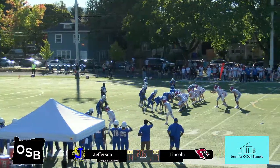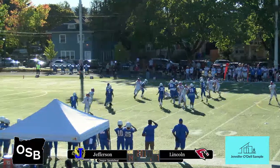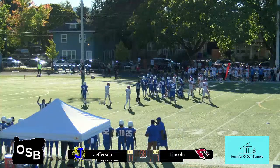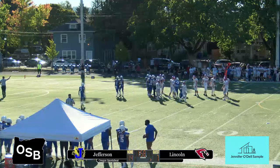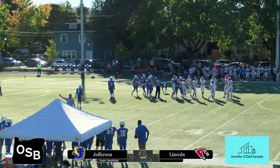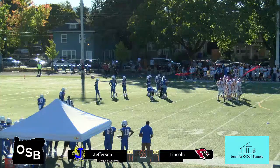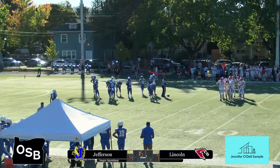Pempo and Goff, the receivers on the near side. Hand off to Kopetz. Gets past one and a shoestring tackle by Jeremiah Matthews again. He might have got the first down on that second effort there. And looking at the line judge on the near side, it looks like they're going to give him the first down. It'll be 1st and 10 from the 29-yard line. Nice second effort there, kind of lunged a little bit to get those extra yards.